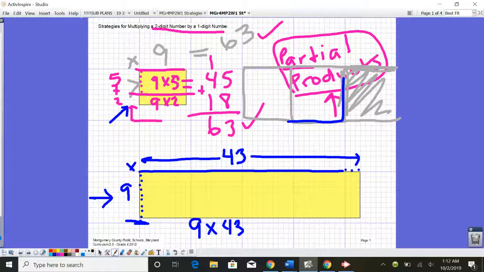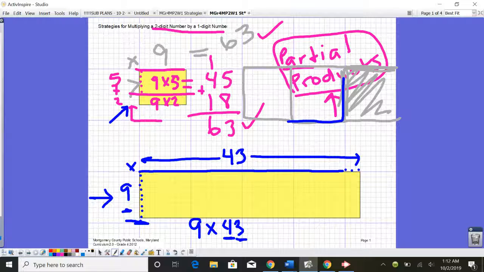I'm going to partition one of the sides into numbers that I know. I'm going to leave 9 alone. I like 9. I don't really like 43. The easiest way to split 43 isn't into two numbers that you know, like 13 and 20 or something like that. What you want to do is split it into place value because it's so much easier. What I'm going to be doing is breaking apart the 10s and the 1s.